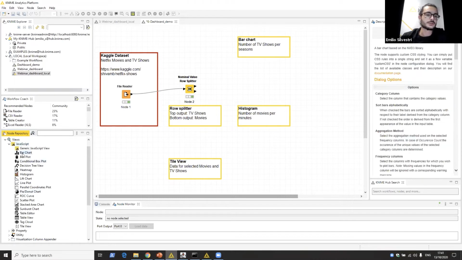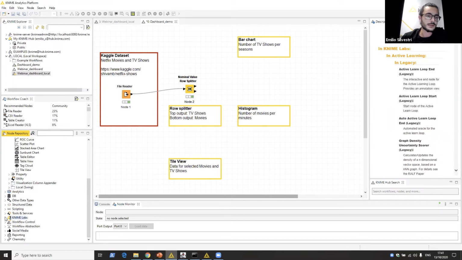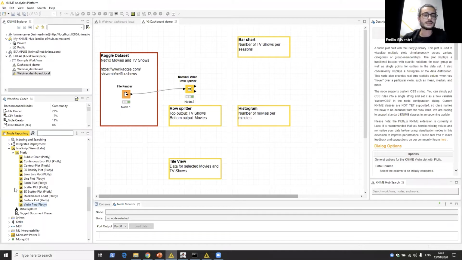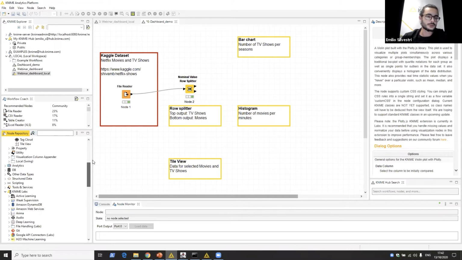We have like the bar chart that we are going to use, the parallel coordinates plot, scatter plot, table view, tag cloud, etc. Also, if they are not enough, if you go to this other category called KNIME Labs, and then open the JavaScript views in the labs, you have more visualizations. They are more specific, like the bubble chart or another line plot, the violin plot, which is a really cool one. And they are all based on the Plotly library. But today we will just use the normal one.